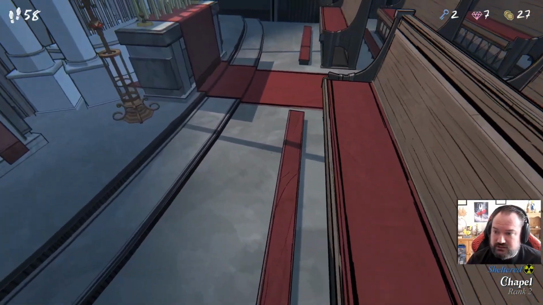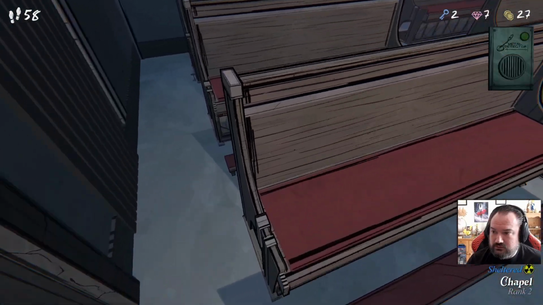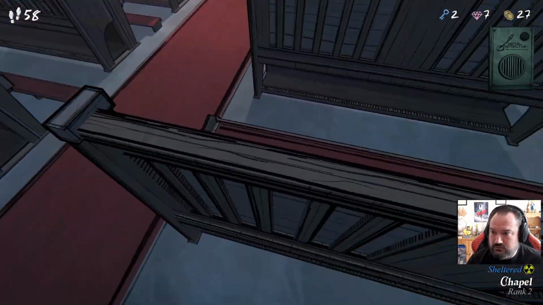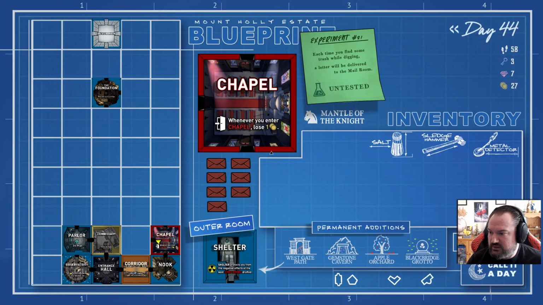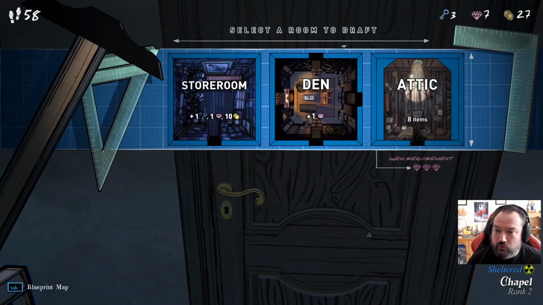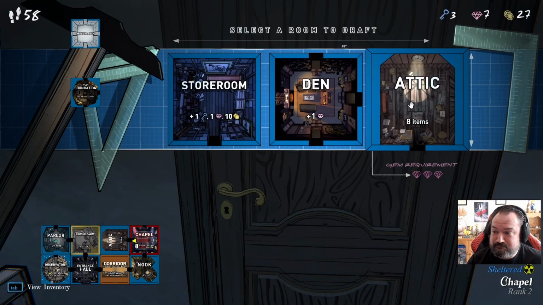What are you detecting? Ah, that was well hidden. Okay, this one can be a hook north, or 8 items out of the attic. Oh, let's take 8 items out of the attic.